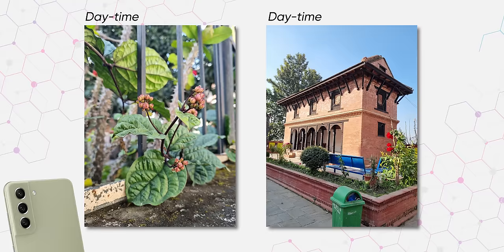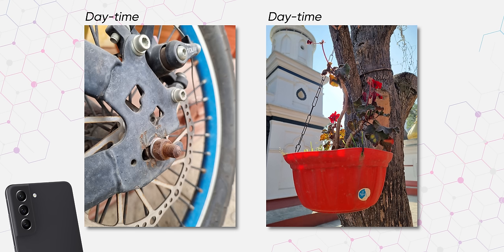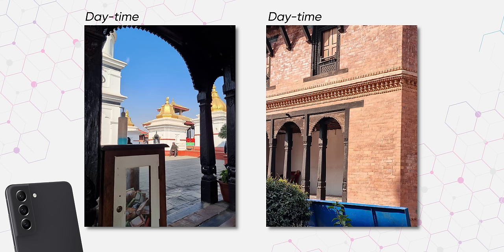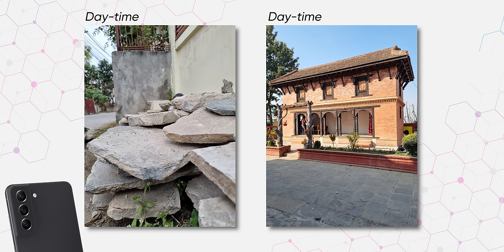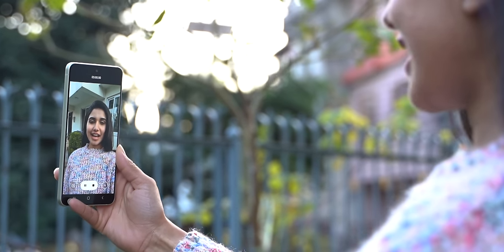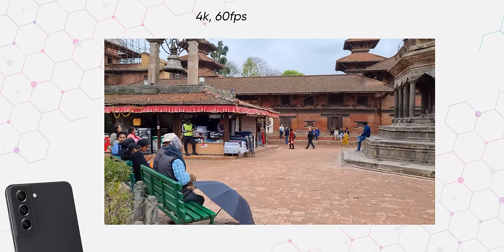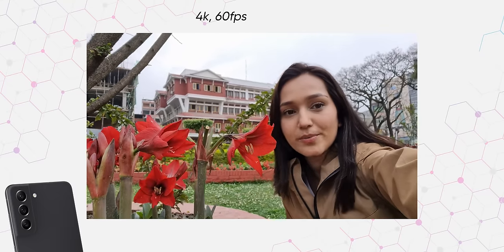Whether it's daytime or night, shooting a wide landscape or a portrait of friends, this phone offers an incredibly reliable point and shoot camera experience. The S21 FE has that classic Samsung color science with a slight touch-up in saturation which looks quite pleasing to the eyes. It handles dynamic range, exposure and details very well too. The S21 FE also impresses big time in the video department — it lets you shoot at up to 4K 30fps from all of its cameras, and Samsung has even enabled 4K 60fps video recording for the primary as well as the selfie shooter.